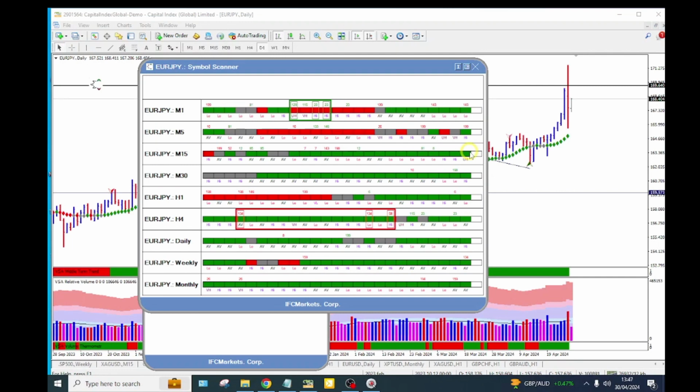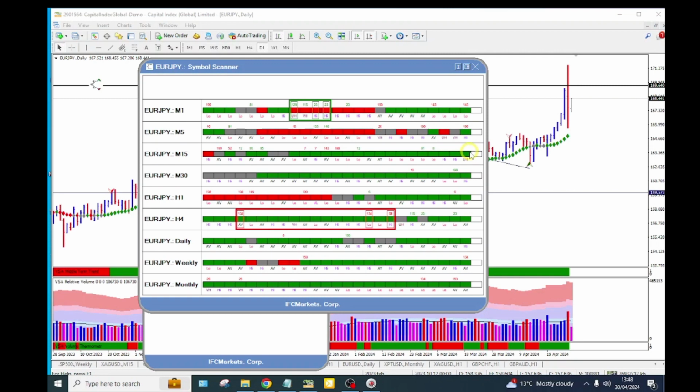So you wait, you don't chase price, you just wait for price to come back to you, and then you can find an entry. You can use whatever entry method you have. So you could be using order blocks, fair value gaps, but you wait for price to come back to you, and then you can then enter the trade. But this is how easy it is to identify a very strong trend.